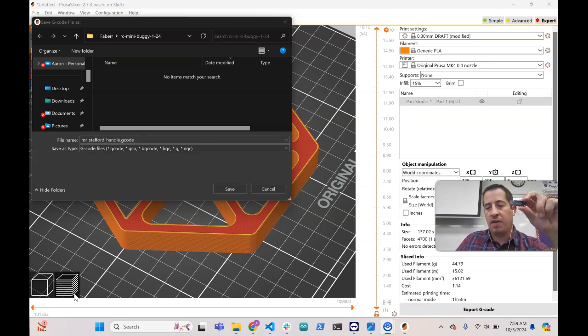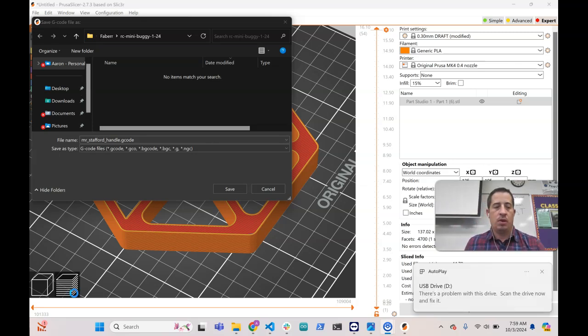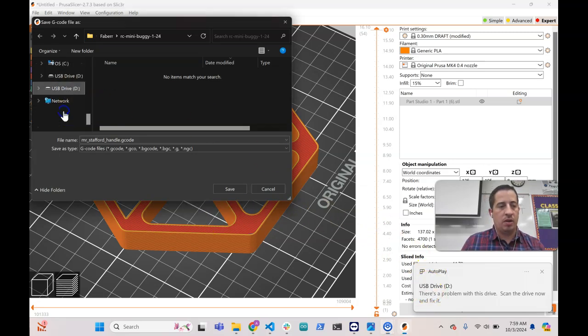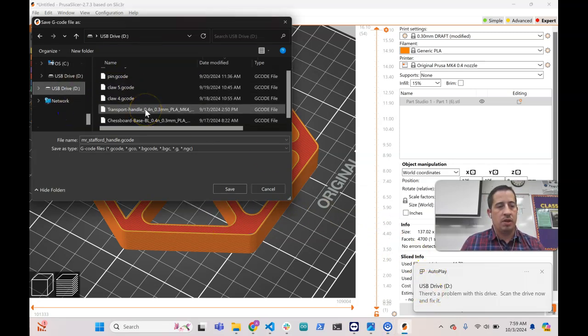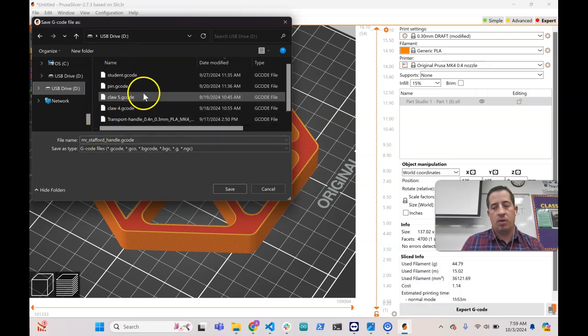Okay. All right. Now this is the USB drive from the printer. And so I need to take that file and save it onto here. When we stick this onto the computer, it's going to recognize it, and we click here to grab the USB drive. And you can see there's a bunch of prints already on here. Nobody's been using that naming process yet, because I'm just introducing it now. So you're going to put your name and then what it is.